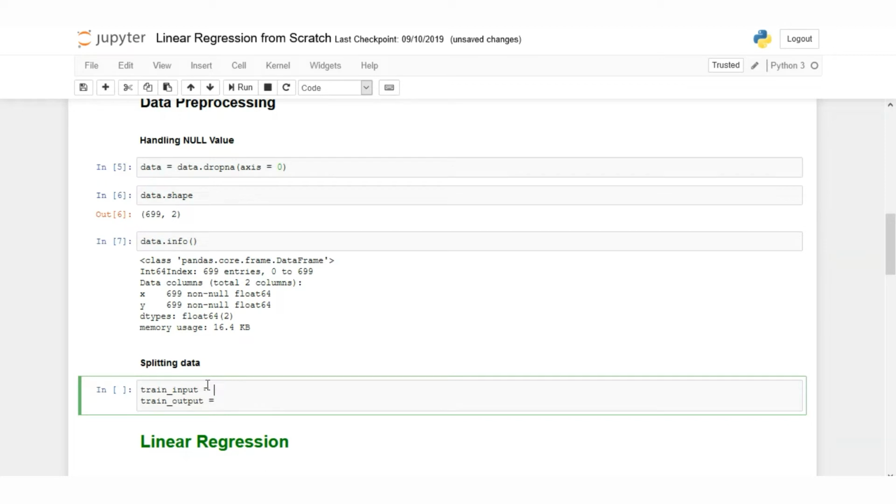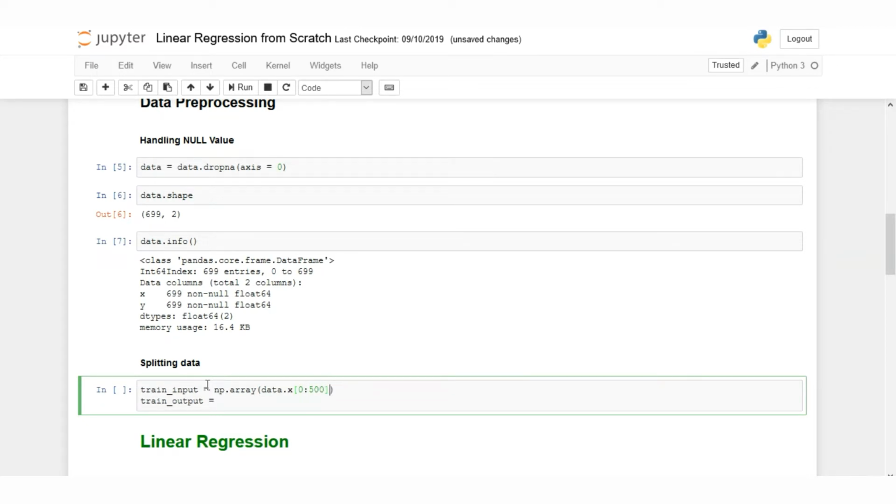So what I'm doing is putting the first 500 entries in the training part and the remaining 199 entries in the testing part. So I'll say np.array and data, which column, x column, and I want the first 500 entries, right?